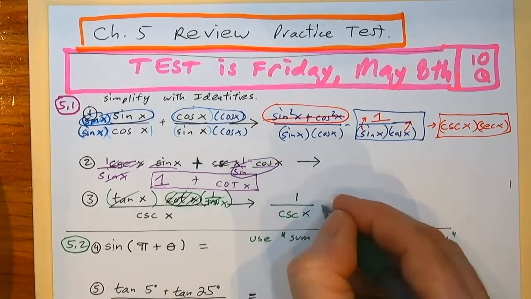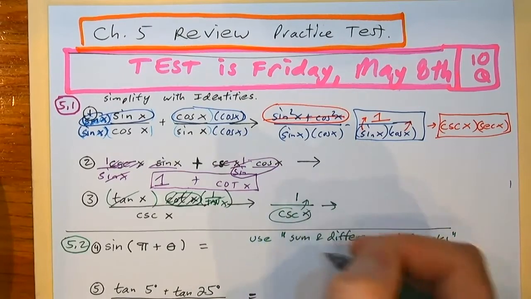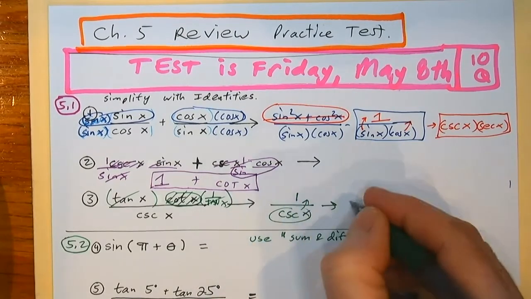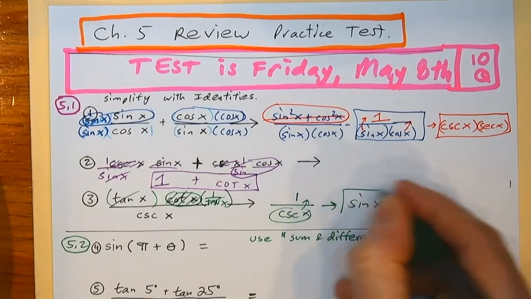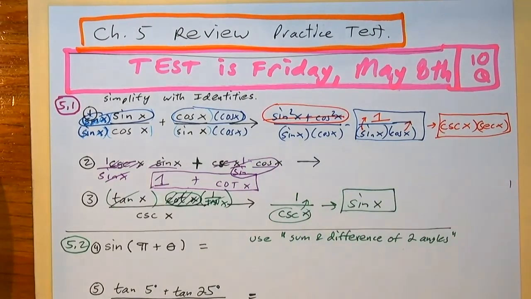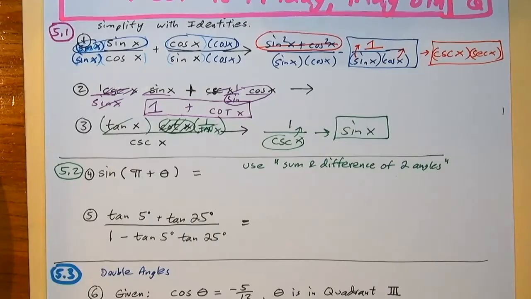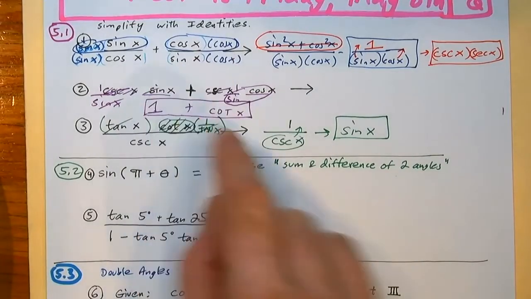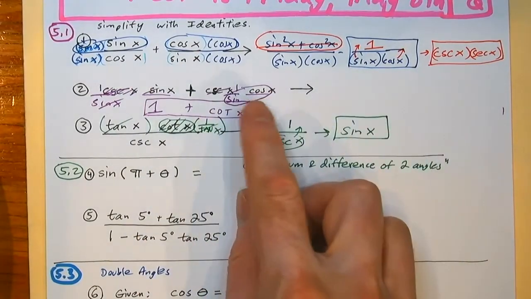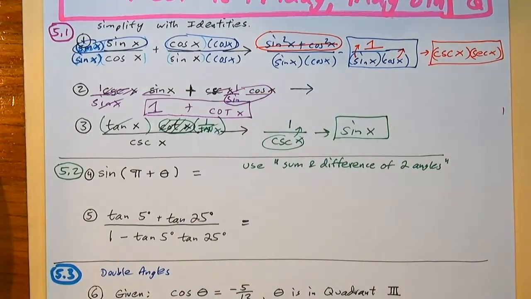And I might say, hey, wait a minute. What if we just move that to the top? I'm always trying to get rid of the fractions. That could just be sine of x. And I'm done. There's my first ones. Okay, so there could have been different things. You could have got different results that they broke into, but these were the choices we got.